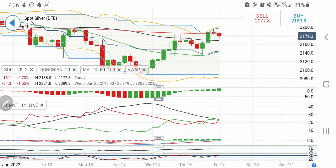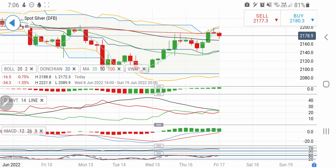The oscillator is trading in green, bullish here. Directional movement is trying to converge. The MACD is trading flat and bullish. The RSI is near the top and the stochastic is near the top again. Similarly, now look at the daily charts. It is still very much within this range, and that is why I say 2190 should be the greater resistance to look forward to. Only by breaking 2190 and staying above 2200 can one expect it to hit 2220, 2250 levels, else we can expect it to drop again.